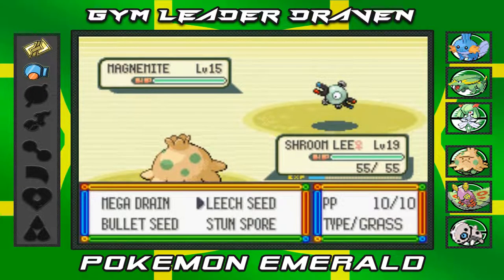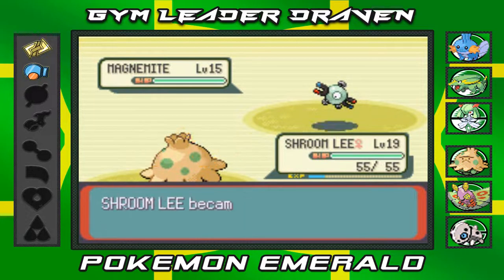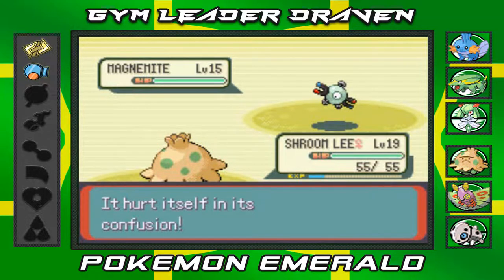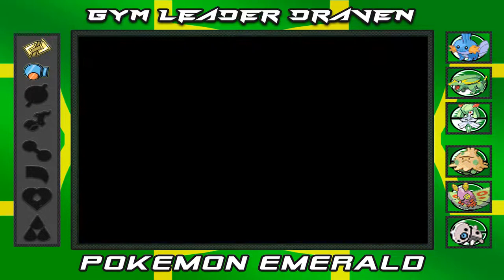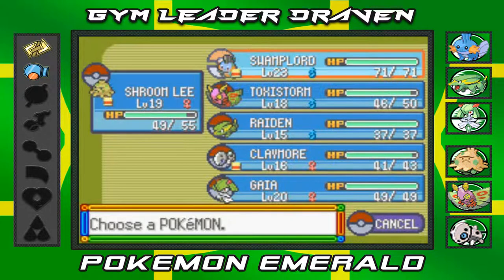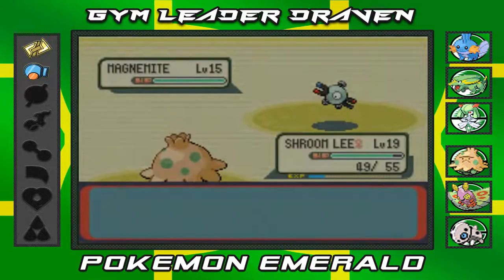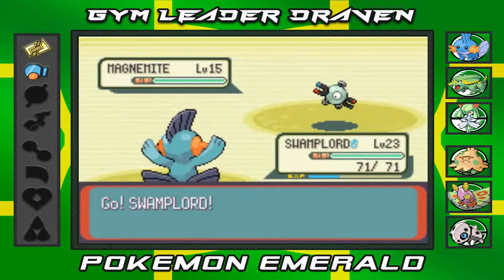We're gonna go with Leech Seed Attack. And, that's not gonna work for us because... Oh, crud. Oh, crud. We're confused. Oh, you suck, man. Okay, you know what? Let's go ahead and switch it up. Who needs battle? You know what? Let's go with this guy right here. Swamp Lord. Come on! No!